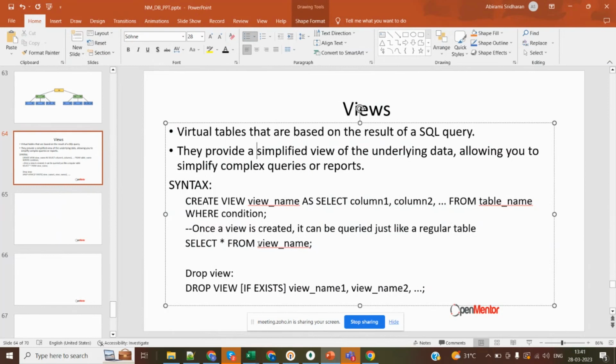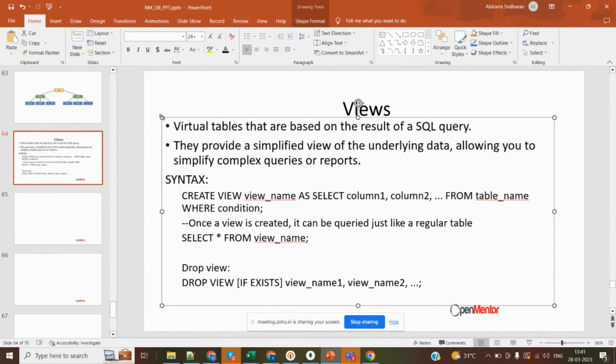For that purpose, it is not compulsory to reveal all the rows and columns to that particular person. I can hide some rows and columns. Only 3 columns are enough to show, giving privilege to that person. So that can be done using this kind of virtual table. Hope you guys are getting my point. Okay, I will show you one example so that you can understand.